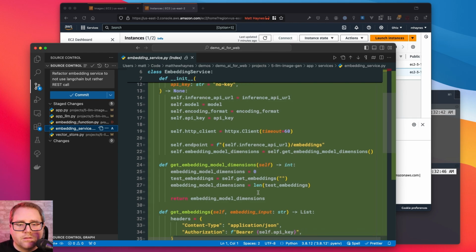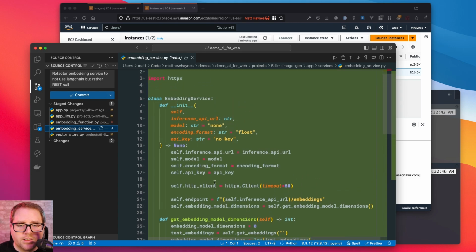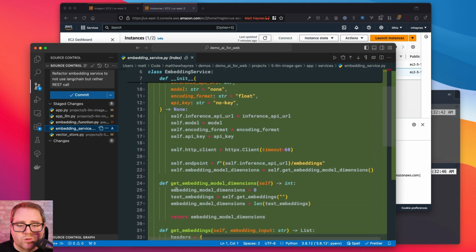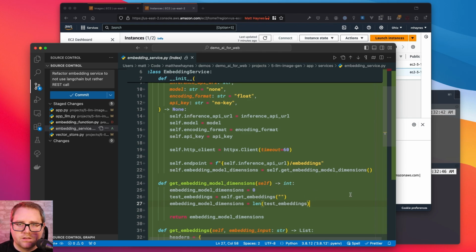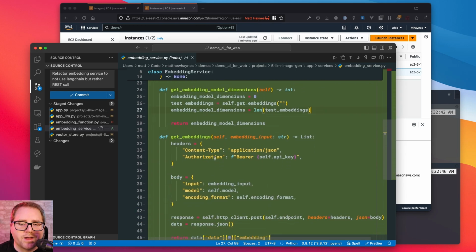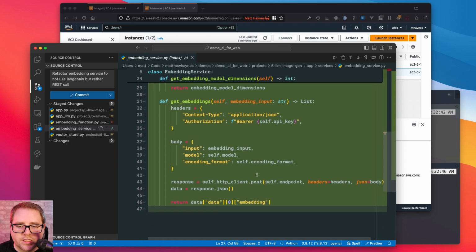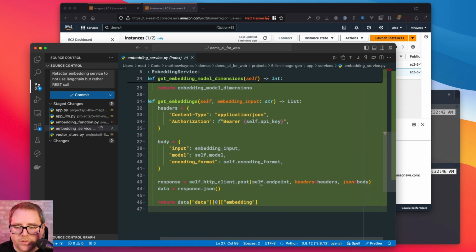So you can see on init, we're going to store the embedding dimensions because that's needed for OpenSearch when we're storing the vectors. So we're going to do that when we load up the model. We'll just do an empty embedding and then get the length. And then if you wanted to pass in a string to get the embeddings, we're just, again, going to call the endpoint, right?